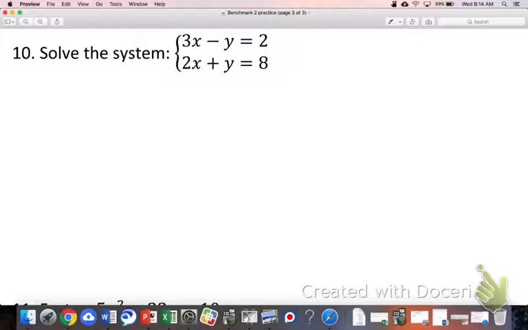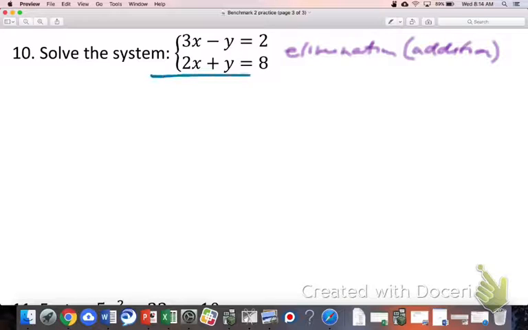So it's interesting going around seeing the various methods that you all used. Can I show you what clues me in on what to do? I look at these two equations and I see this right here. This is a big hint to me that the y's, as it currently is written, are opposites, right? One of them has a positive 1 for a coefficient, the other one has negative 1 for a coefficient. That tells me that the best method here, in my opinion, would be elimination. And elimination is often referred to as addition, because all you're really doing is adding the equations vertically, adding the like terms essentially.